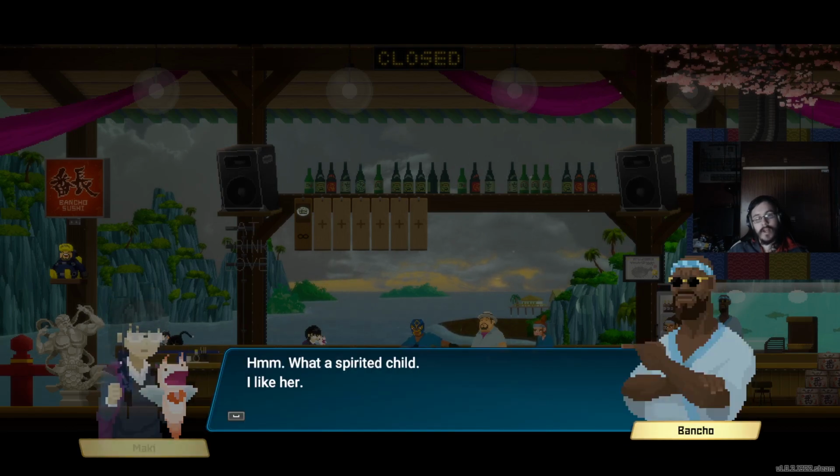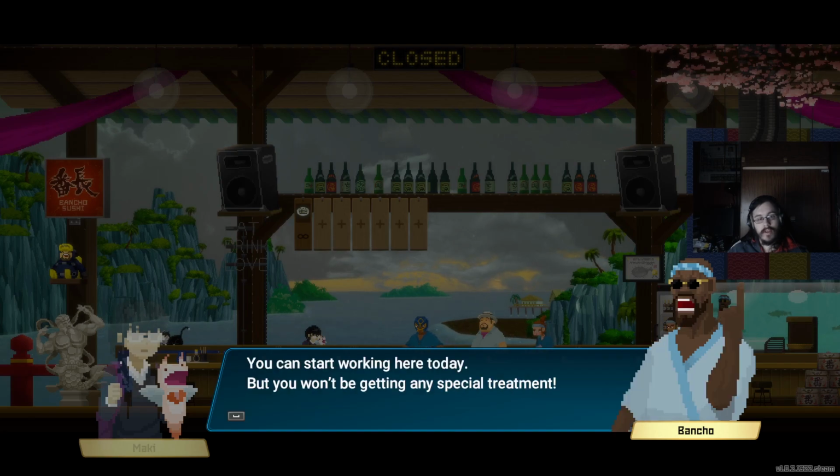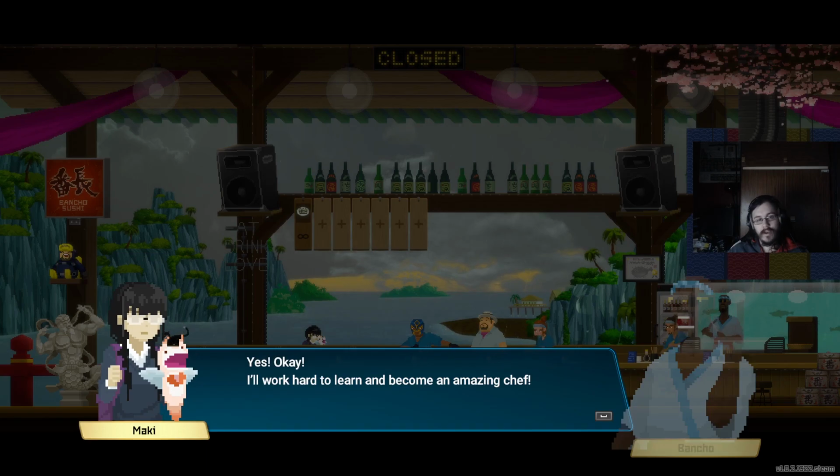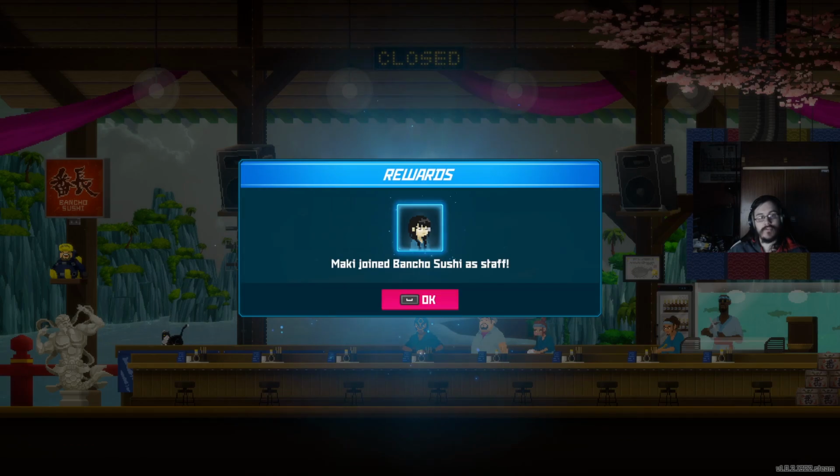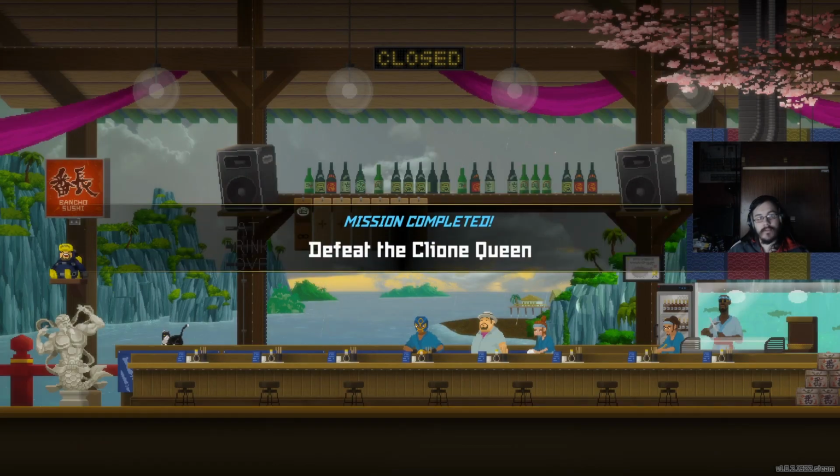What a spirited child. I like her. You can start working here today, but you won't be getting any special treatment. Yes, okay. I'll work hard to learn and become an amazing chef. Mackie has joined Banjo Sushi as staff.